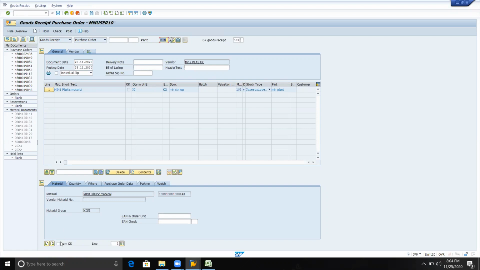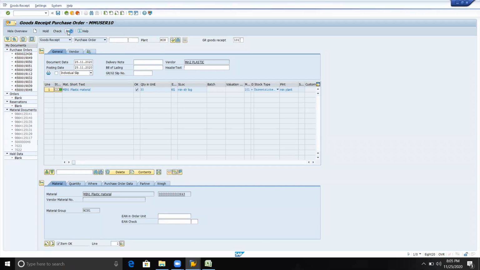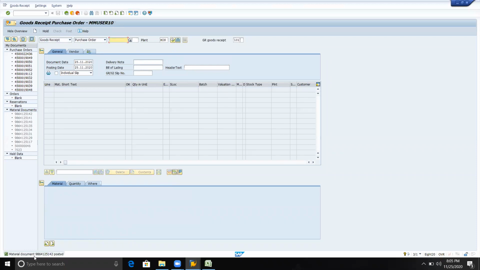Okay, here I have to click on item OK and check it. Issues, what are the issues? Is there anything anywhere? No. I will just click on post. Once I click on post, my posting is done. I have posted the goods receipt. This has been posted. Clear till here, guys? Yes sir. Or did I explain too fast? No no, sir, you explained it right.